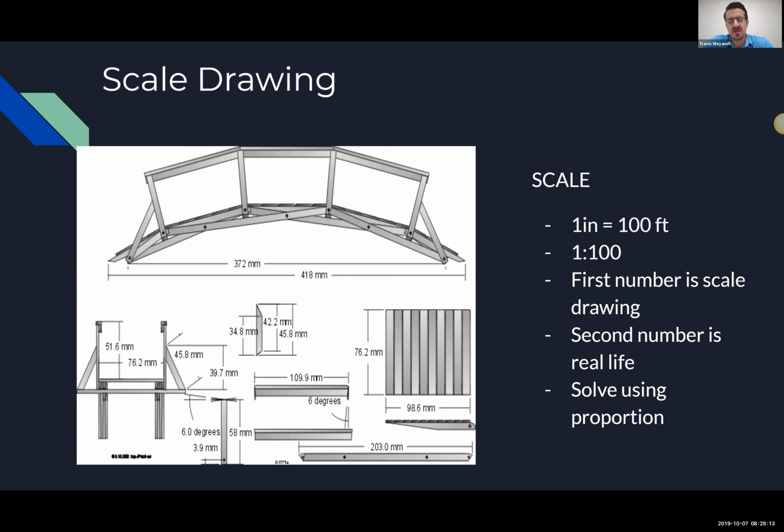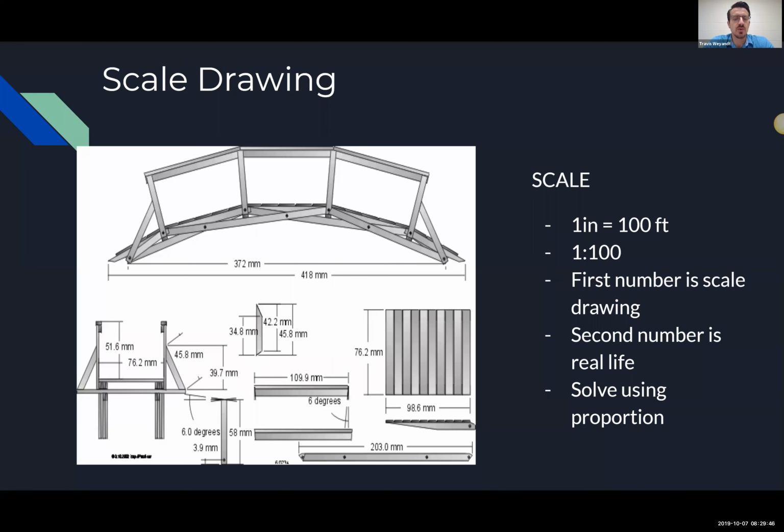And then a couple of notes there. First number is always the scale drawing. That's usually when we do a scale like this. And the second number is the real life number, like what it's going to be like in the real world, or actually when you build it. And then we can solve this using a proportion. Now, we're not going to get into details about proportions because that's actually your next unit, which is coming up fast, and we'll talk more in detail about that. But we're going to use this idea of proportion to be able to possibly solve or find what the actual length will be, or maybe what the scale drawing length will be based on the information that we're given.